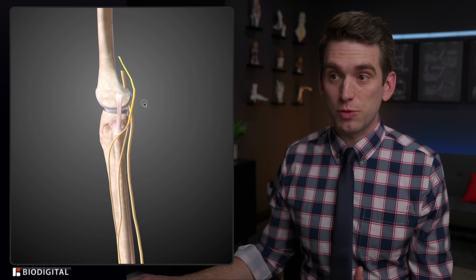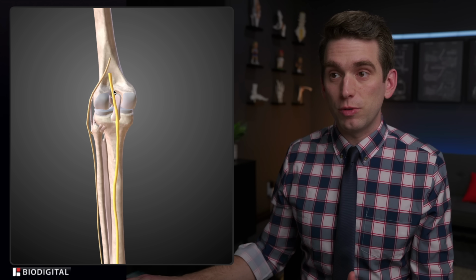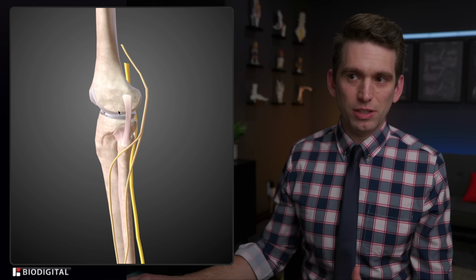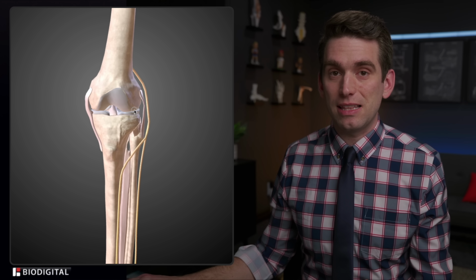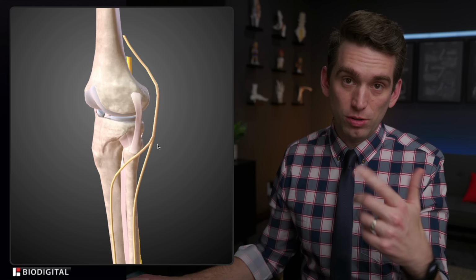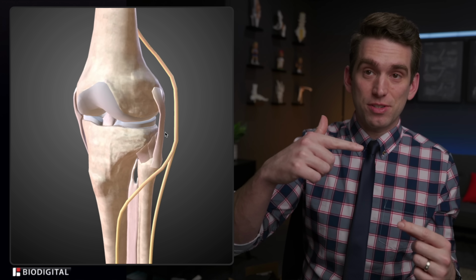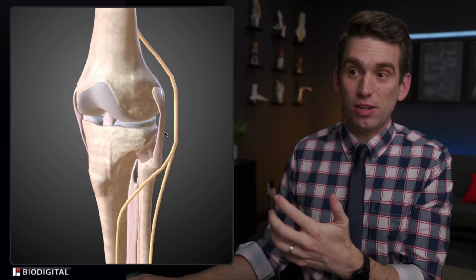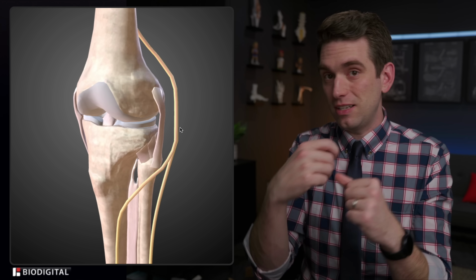the common peroneal nerve, which runs on the outside of the knee and then down the outside of the leg, or the tibial nerve, which runs along the backside of the knee and the popliteal fossa. These are two nerve structures that shouldn't really be anywhere near somebody who's getting just meniscus trim or debridement inside the knee. Now, sometimes when a meniscus is repaired, meaning there's sutures that are looped through the meniscus to sew it back up, the sutures are actually passed sometimes on the outside of the knee. And so occasionally you can actually sort of lasso or hit this peroneal nerve on the outside with your sutures as you're trying to get them in and out of the joint to stitch that meniscus together.